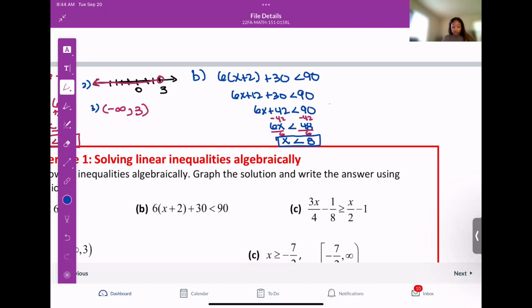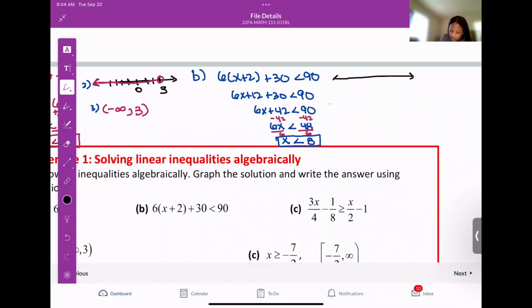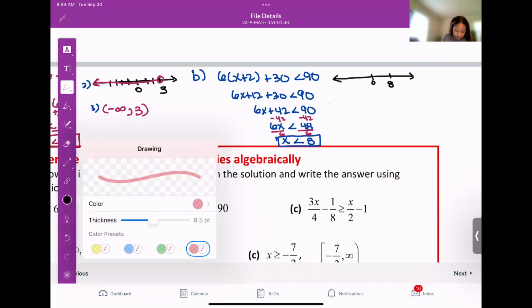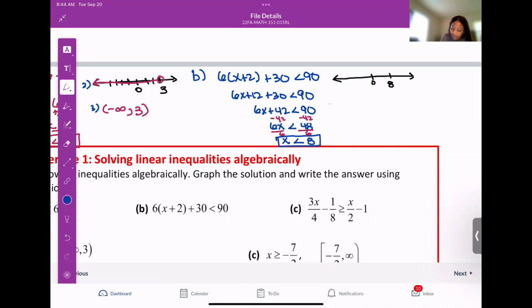And then we want to draw a graph for this. Again, on your graph, you really just need to put the number that you're starting with. So I'm going to say that's 0, and here's 8. We want an open circle around our 8, again because we have a less than sign, not less than or equal to. And then again, our answer is everything less than 8, so we'll shade in everything to the left of 8. In interval notation, this means we're starting at negative infinity and going all the way up to 8, but 8 is not included in the solution.